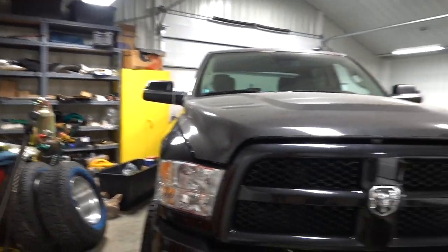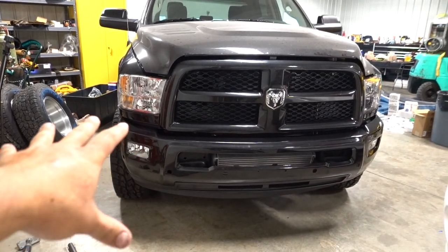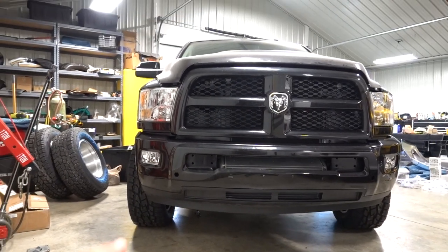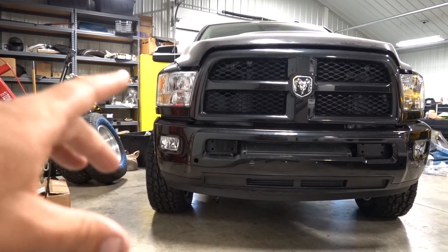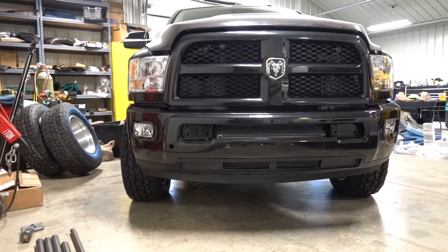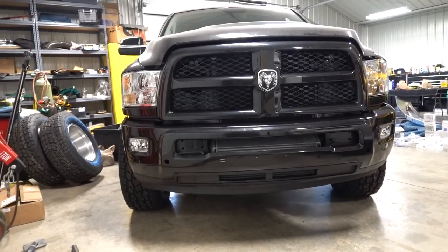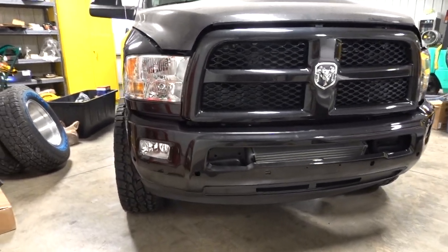But anyway, look, and again, I didn't get a chance to adjust the front bumper up. The way they have it with the intercooler really makes it a pain to tighten that front bumper up. So anyway, I don't know, I'm in love with every project that we have, but this truck specifically, I just really, really, really like.